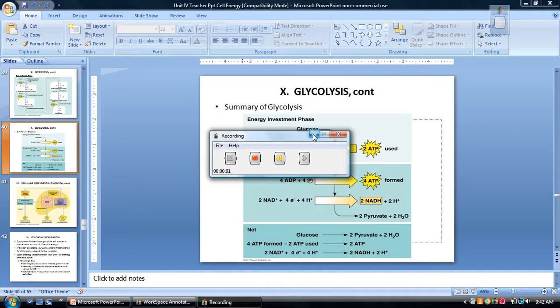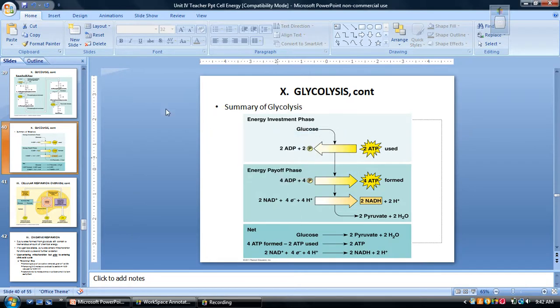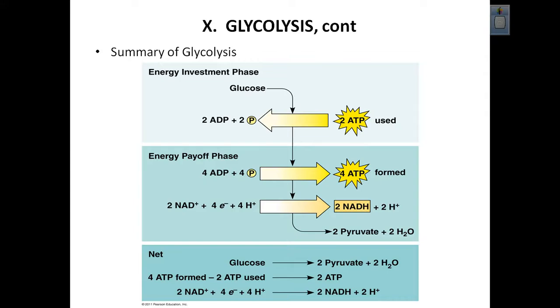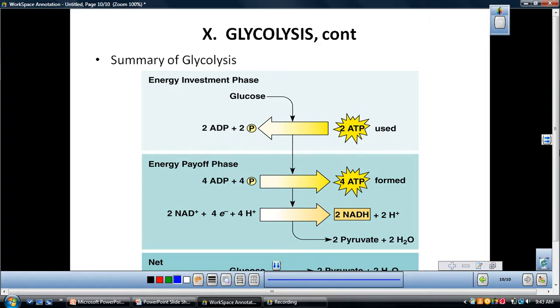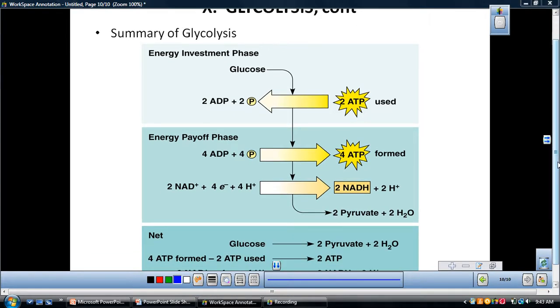Okay, amazing AP Bio 2 kiddos, are you ready for this video, which is the continuation of Unit 4, Cell Energy? In this video, the topic shall be Oxidative Respiration. However, I thought I would start on this last slide that we were talking about in class. I kind of wanted to just recap glycolysis before I get into oxidative respiration. So I know that this is me repeating because I've already talked about it, but I just thought that we would be able to put this into perspective before we get into the heart of oxidative respiration.